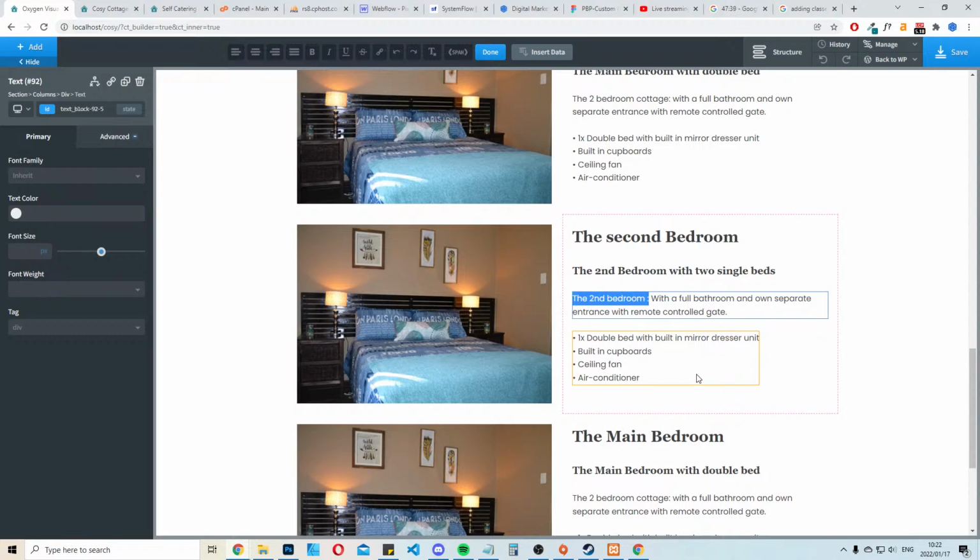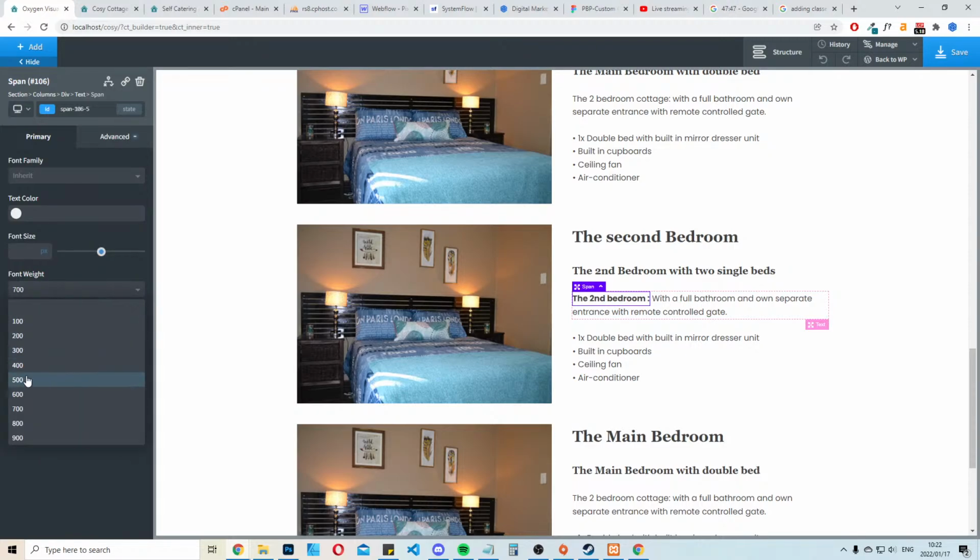This I want in bold. We'll do a span. In the span, we'll just go with a higher font weight. Cut the difference. That's okay.